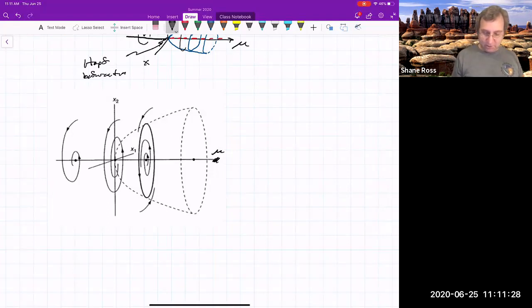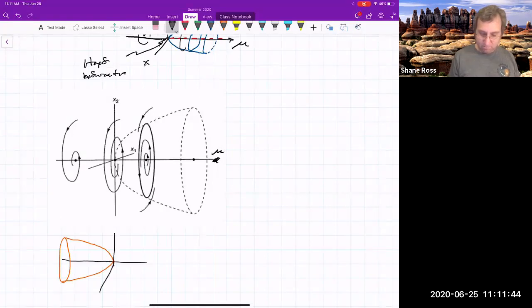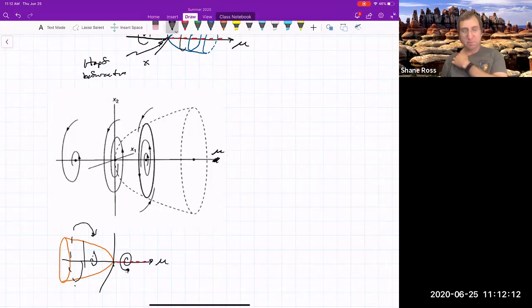You could also have the case where there's an unstable periodic orbit, maybe I'll draw it in orange, which occurs as you're going from one way to the other. So this is unstable. It's kind of harder to draw, but things want to get away from it. And the origin is stable. And then after that, you're just left with an unstable equilibrium point. So things are spiraling away from the equilibrium point.